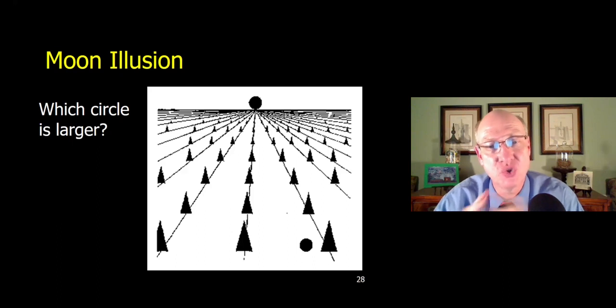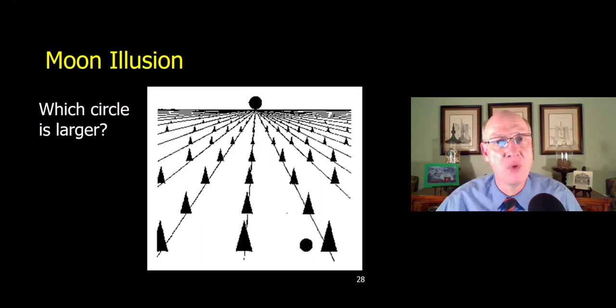All right, when I look at the two of those, to me, it looks like this one is larger. The one here on the horizon looks larger than the one down here at the bottom. But if we very carefully measure both of them, we find out that both of them are in fact the same size. So it turns out the fact that this one looks bigger is just an optical illusion.